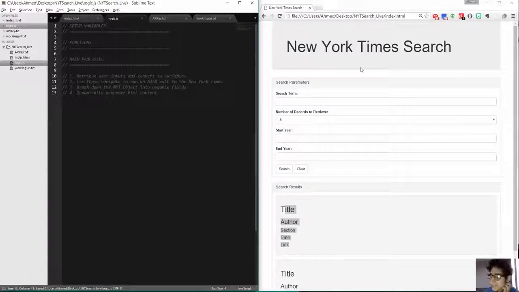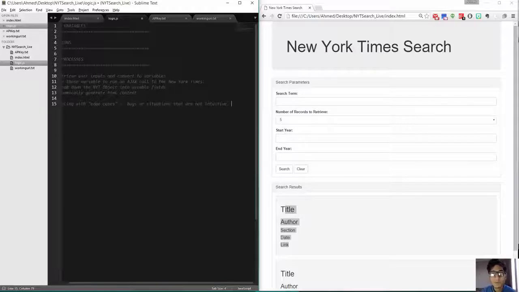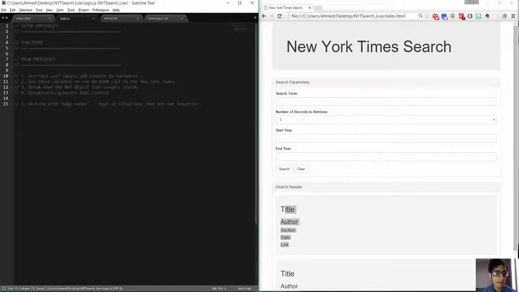And really, that's the gist of this application. These 4 components really are the heart of the application. As we'll find, there's a 5th step that's also necessary, which is going to be in dealing with edge cases. Basically bugs or situations that are not obvious, like maybe there's a missing field, or maybe there's something that's going to break. Something that we didn't really think was going to be the case when we first got started. So that's kind of the application that we're going to have to do. So let's get cracking on this.